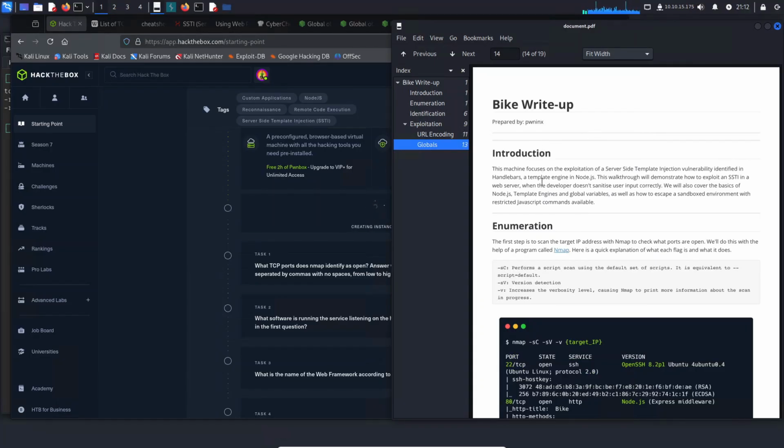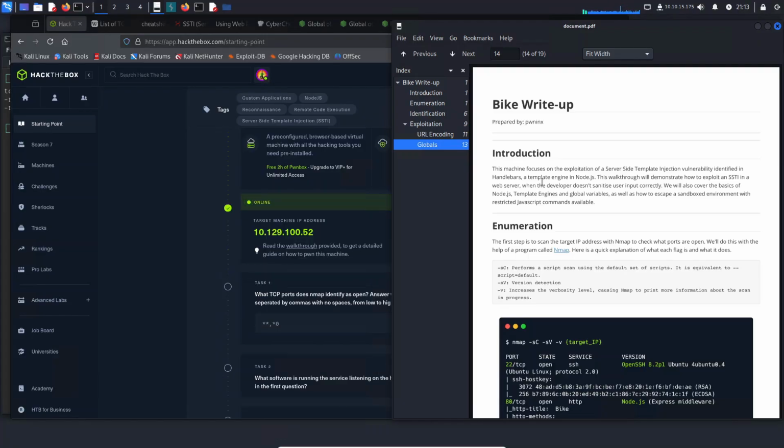This machine focuses on the exploitation of a server-side template injection vulnerability identified in Handlebars, a template engine in Node.js. This walkthrough will demonstrate how to exploit an SSTI in a web server when the developer doesn't sanitize user input correctly. We will also cover the basics of Node.js, template engines, and global variables, as well as how to escape a sandbox environment with restricted JavaScript commands available.